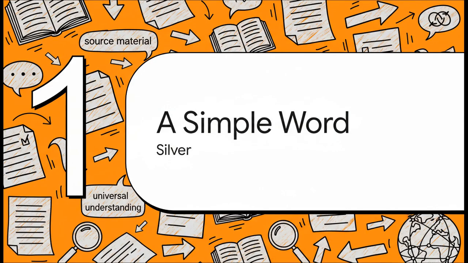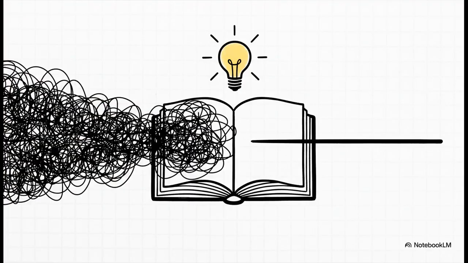So let's start our hunt right here with the source material for today's explainer. Now, this isn't just any old dictionary. We're looking at the Simple English Wiktionary. And that word, simple, is key. The whole point of this project is to be clear. And that right there, that's our first clue.